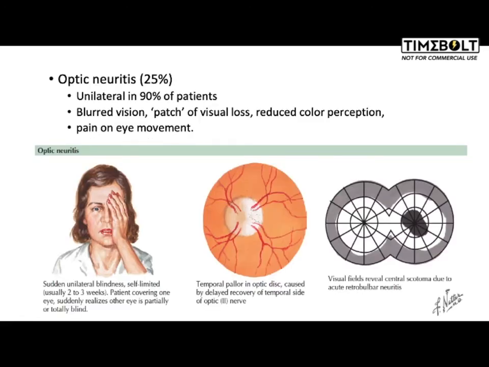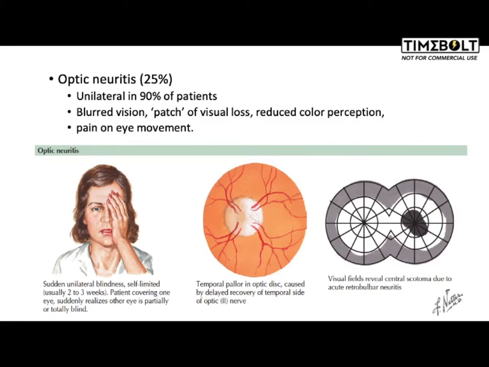If the optic nerve is involved, then there will be sudden loss of vision in one eye, which can be partial or complete. There will be pain on movement of the eye. Later on, after a few weeks, on ophthalmoscopic examination, there will be pallor of the optic disc, which is called optic atrophy. Usually, the patient's visual symptoms recover after 2 to 3 weeks. Sometimes, on visual field examination, there is only a central scotoma. If the optic nerve head is involved, then there will be papillitis, in which case there will be optic nerve head swelling, just similar to edema on fundoscopic examination.